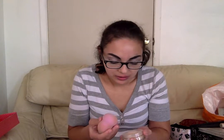So, we're gonna bake. If I could get the product out. And I got the shade Light Medium. I'm so white. I need light shades, the lightest shade possible. Okay. So I'm just gonna take the damp beauty blender in there and just place some of that on there.